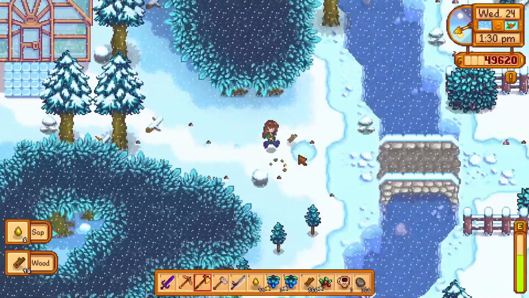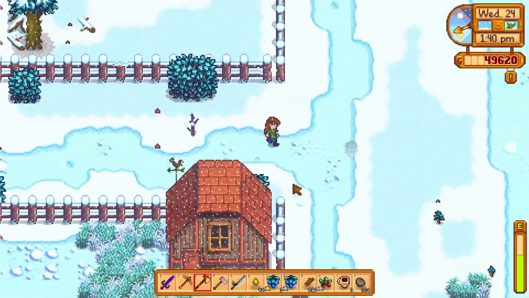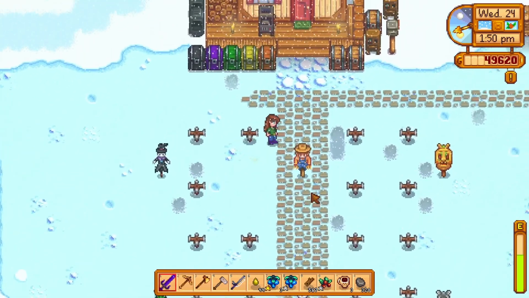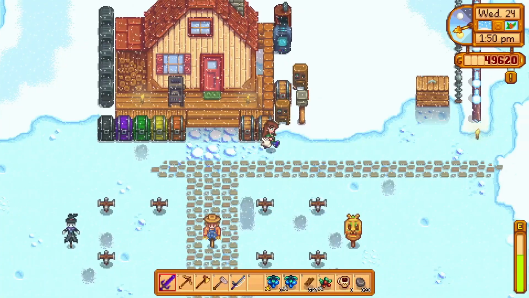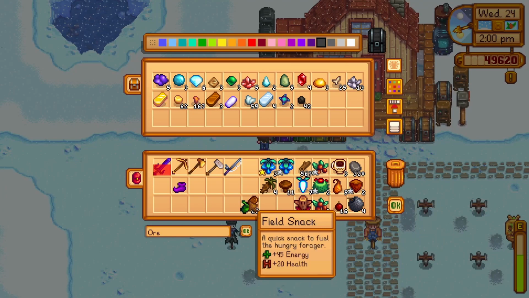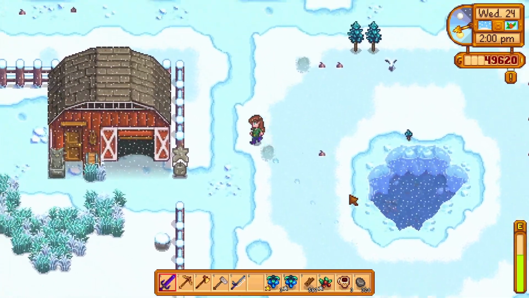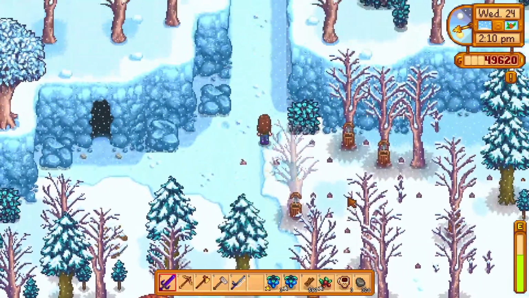Okay, I think we're good to go. Let's go ahead and head up to Robin. Hopefully we have enough stone. Geode in here. Put this coal away, and I think at this point we're good. So let's go ahead, head up to talk with Robin. And then we'll head over towards the mines.